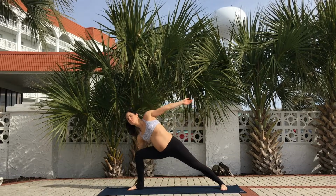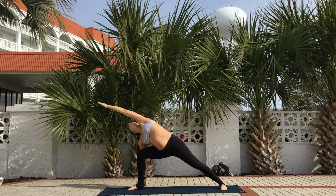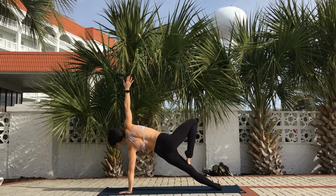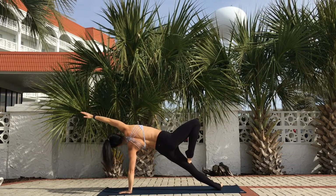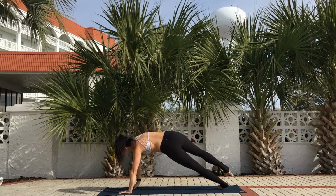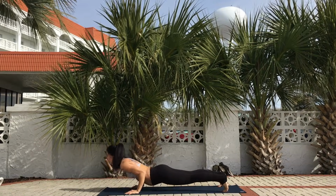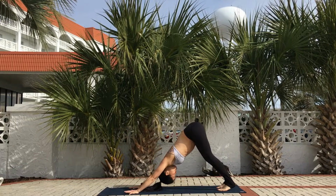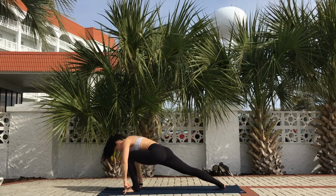Modified or full side angle, maybe right hand comes all the way down inside or outside of the thigh. And then side plank last time. Left hand is down, maybe right foot places into tree posture. Chaturanga, high to low. Upward facing dog, inhale. Downward facing, exhale. Last time on the left side, peaceful warrior.